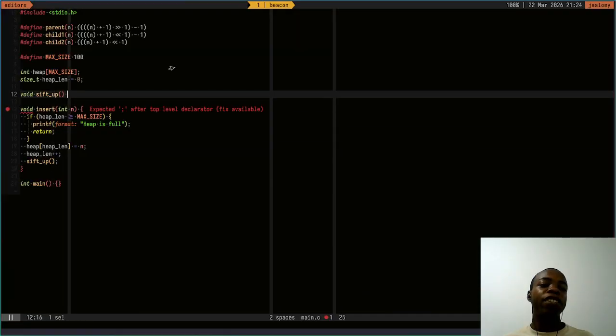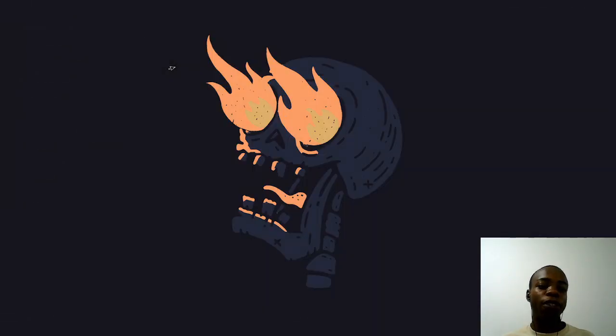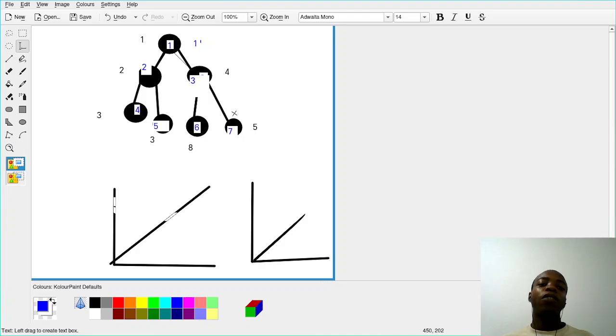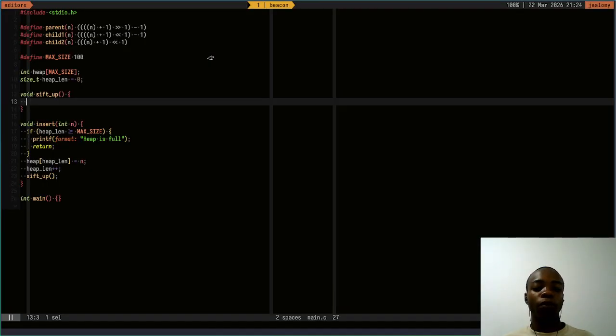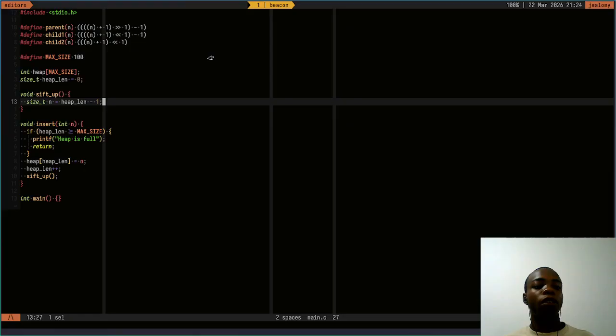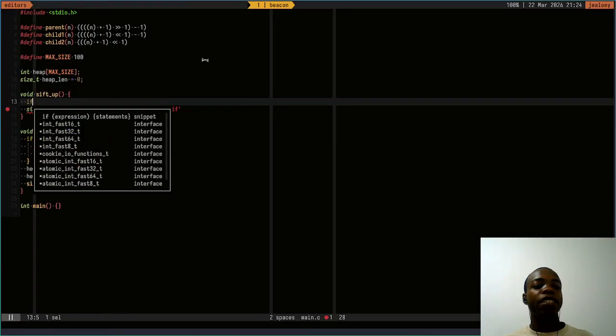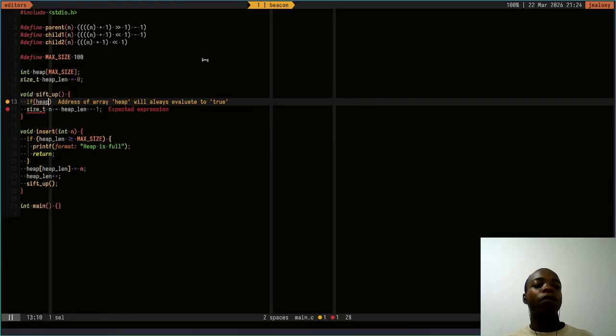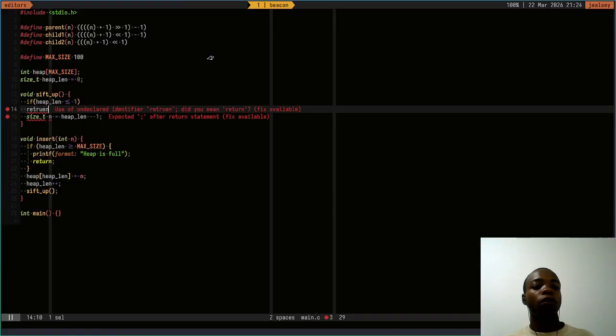You are going to define this shift up function. I think this will be one of the simplest functions to implement. You simply compare the last element with its parent, and then with its parent again. The index of the current element, you store in a variable n equal to heap len minus 1. Let's also make sure there are at least 2 elements in the heap.